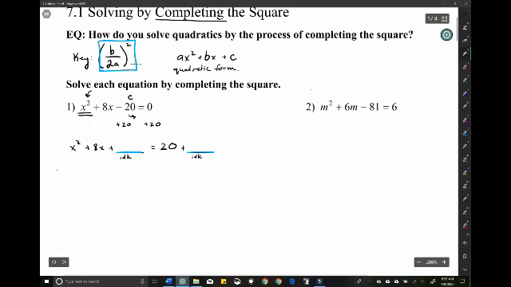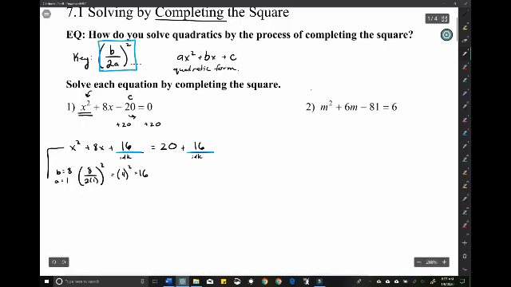So b over 2a squared. Well, our b value is 8. Our a value for right now is 1, which is nice. So the IDK, I don't know, is 8 over 2 times 1, and we're squaring it. 8 over 2 is 4, and we square that, which is 16. So we're going to add 16 to each side. You're like, Mr. Dvorsky, why in the world would we do that? Well, here is the little trick.